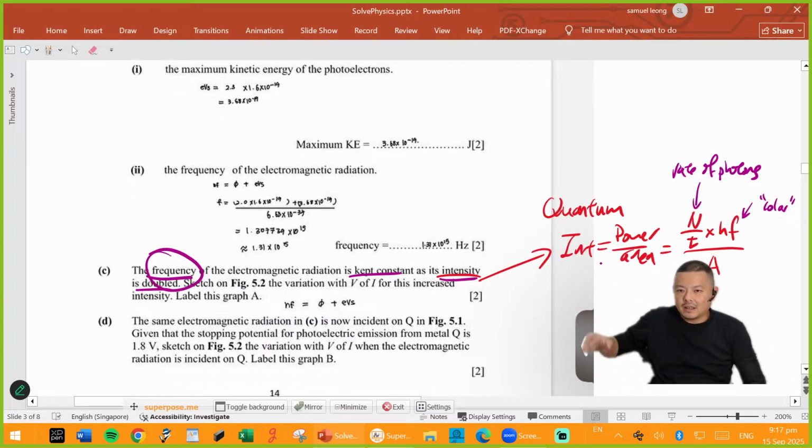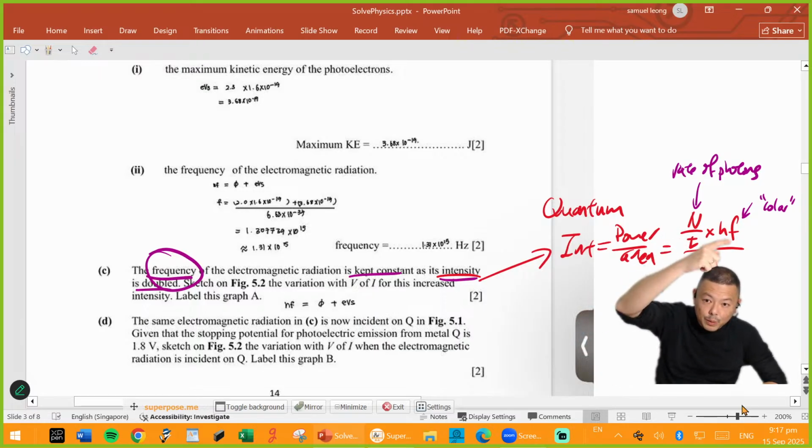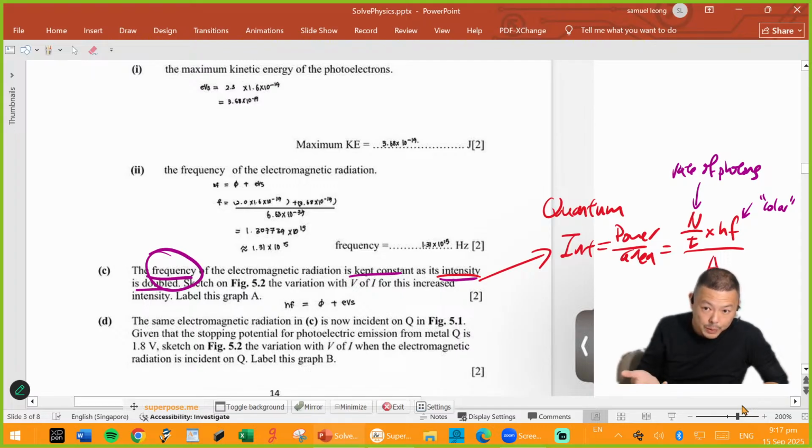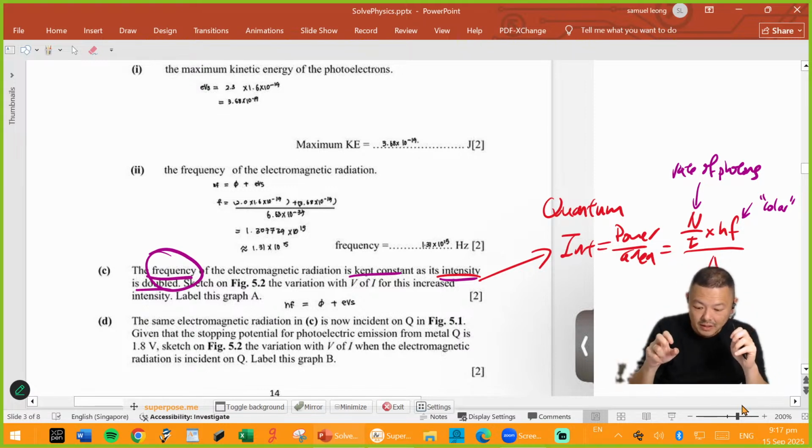Some students also confuse frequency and rate, and think they are the same thing. It's not. When we talk about quantum, frequency is literally the type of wave that you're using. You could have red, blue, green, yellow frequency. Frequency is the color or the type. Ultraviolet is not a color, but ultraviolet has very high frequency. Infrared has low frequency. You understand the spectrum, right?